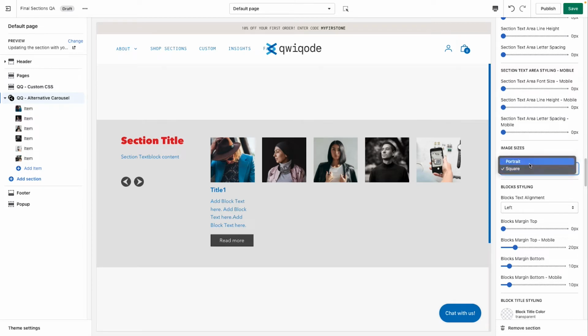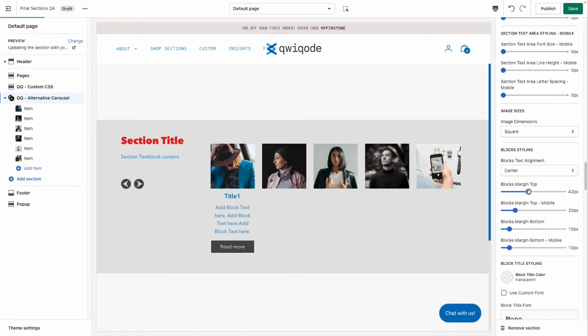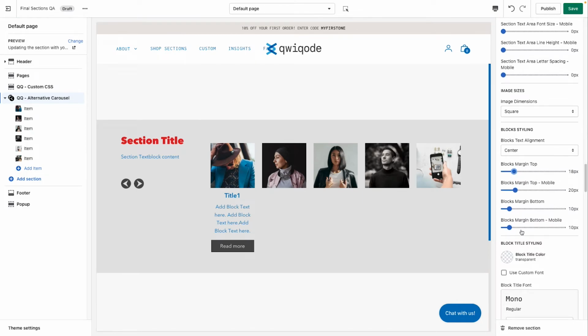But you can always just do a crop if you have a mix of images or something like that. You can set the alignment of the image and the text. So you can have it center aligned, right aligned, or left aligned. You can set the margin top of the blocks themselves, if you like, and the margin bottom as well.